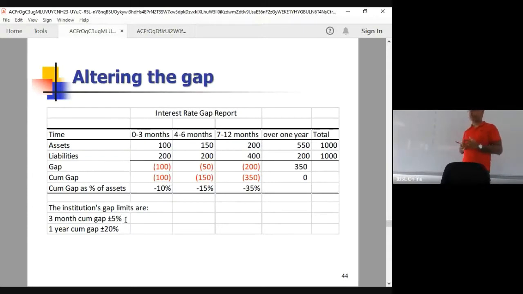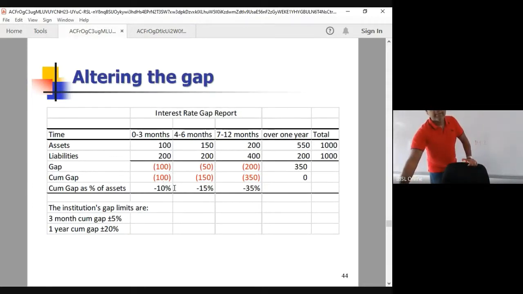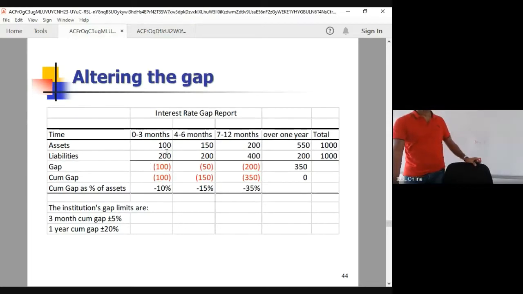Which means it's trying to tell you, look, we don't want you to go beyond that. The person managing the balance sheet could think, look, I think if interest rates go down in this situation, he's going to make a lot of money, because he has a negative gap of 10%. He has a negative gap of, basically, 100. Interest rates go down, he's going to be paying less on his liabilities, and he's also going to be receiving less on his assets. But the management's view is we want you to have, against total assets or whatever it is, a 10%, 5% gap. That's it.